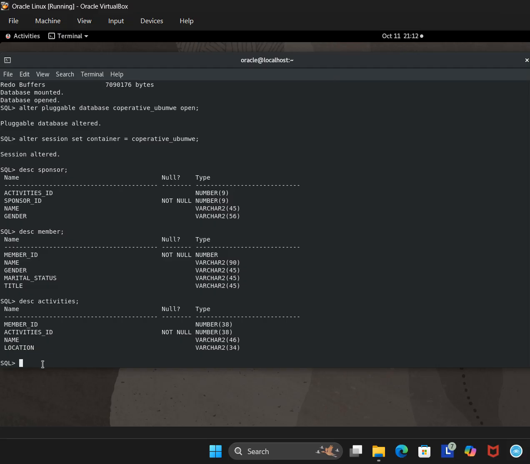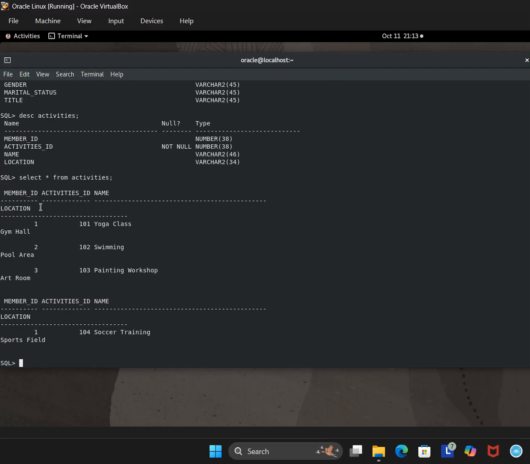Let us select our tables to see the inserted values. Select from, let's say, activities. In activity you have those values. Let's select member.